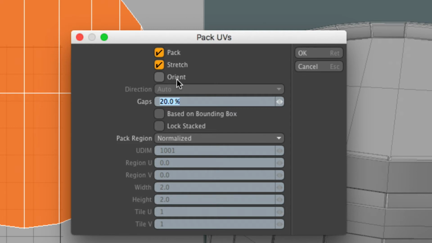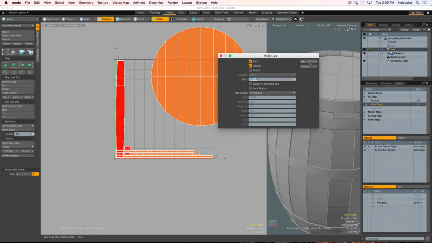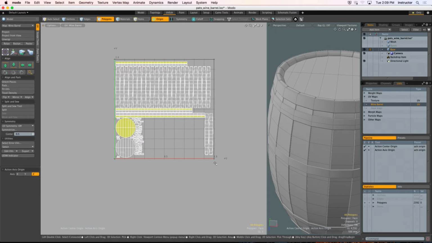I usually turn it off because I want to control the orientation of all my pieces in the context of the wood grain on each individual wooden plank. That's a really great example of why I want to leave it off, because I've already told the UVs that I want them vertical so I can put wood grain on top of them. So I like to control it, so I usually turn it off. We'll hit OK.